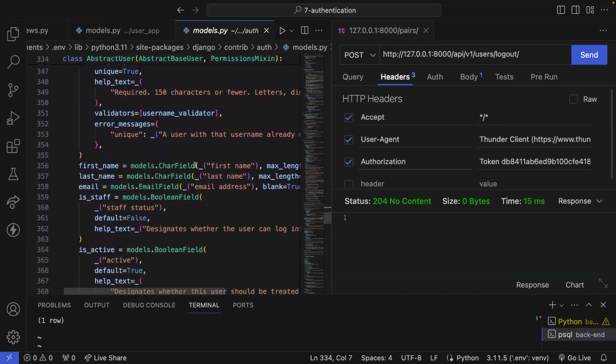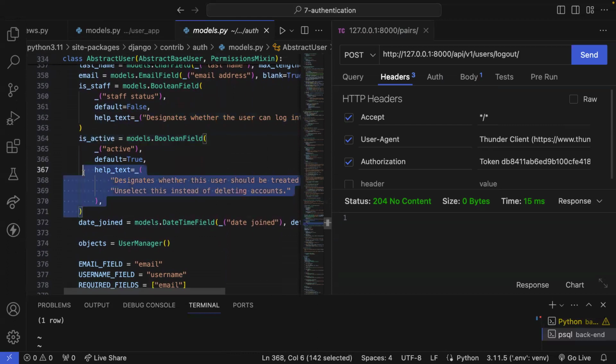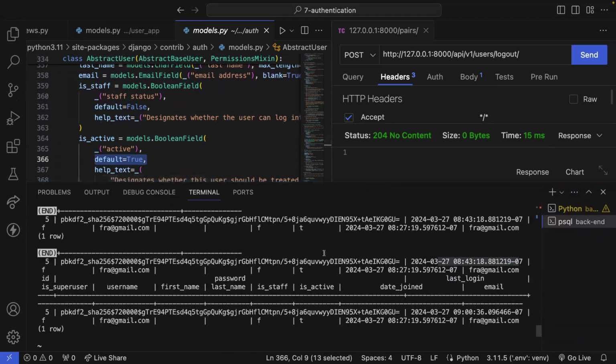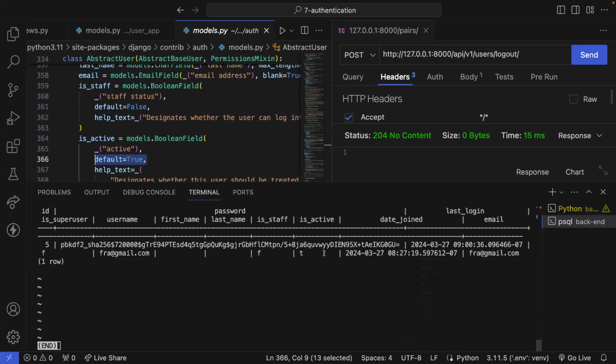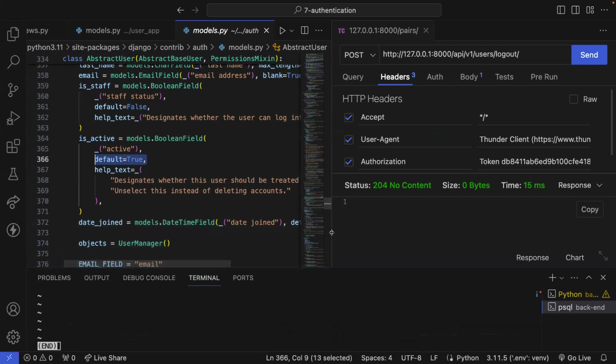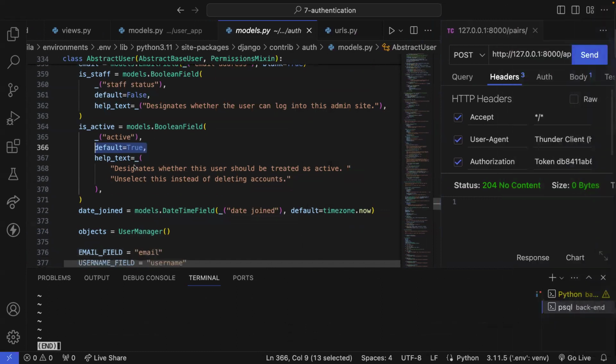Okay, so we have username, first name, last name, is staff. Is active is also going to change. So is active, whenever they're logged in, you'll see it be true. And whenever they log out, or actually, let me make sure that that's correct here. Yes, so that's incorrect. This is active field is what you'll change whenever you want to delete a user. You don't ever want to actually delete a user from your database. You want to keep their information just in case your user comes back. So if your user is inactive, you could set this to false, but that is okay to be set to true for now.